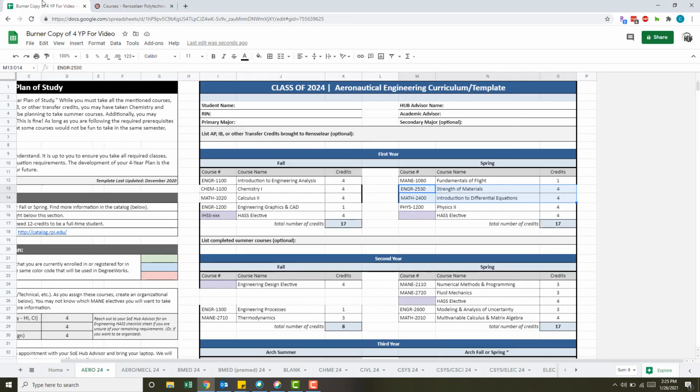So, putting all this information together, you have what you need to get started on your four-year plan. Get a draft together and share it with your hub advisor when you meet for your SAM meeting. We can help you get it polished up and ready to go so that when you go to your faculty advisor next year, you can spend that time talking about more major specific things and less time on general basic degree requirements that you can go through with your hub advisor or look up.